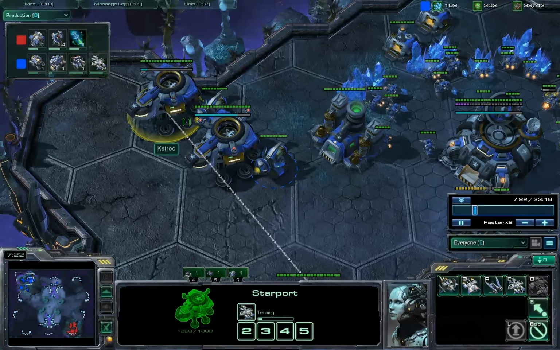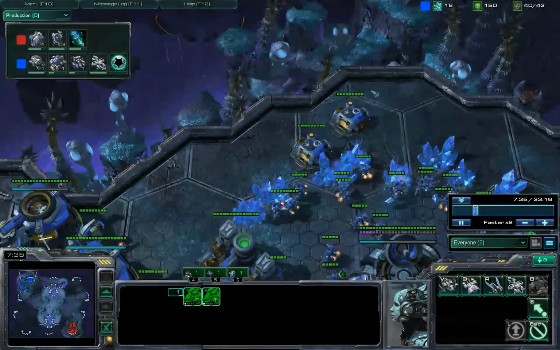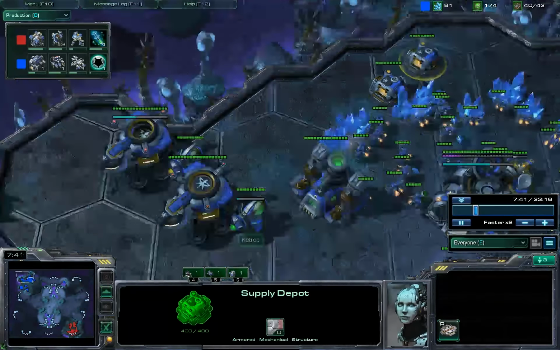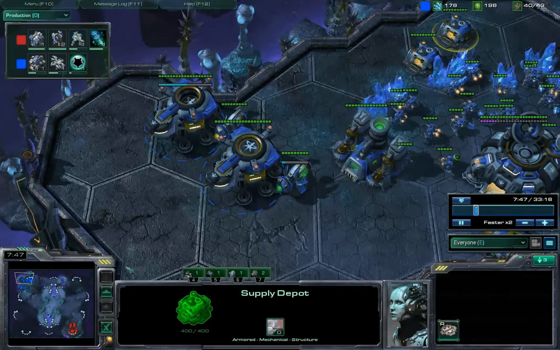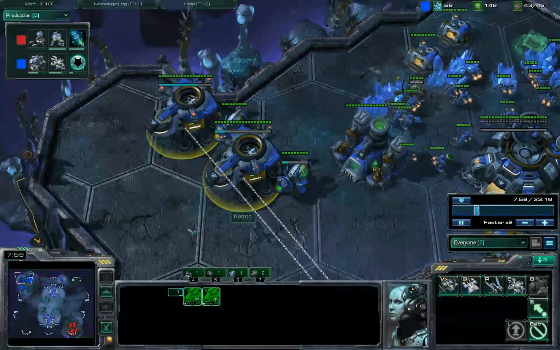I was a little lackluster about it. I still probably could have kept these hidden. I could have done one starport against the edge right here, and maybe another starport up here, and I think those would have avoided the scan. So I kind of hid them, but I didn't hide them as well as I could have.